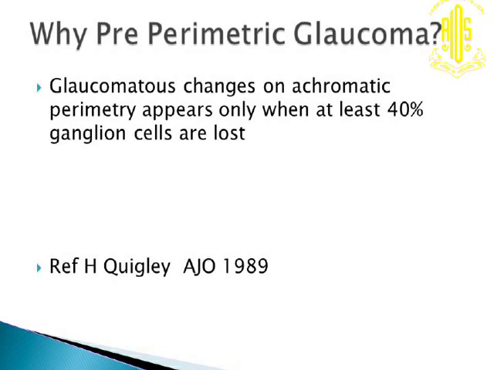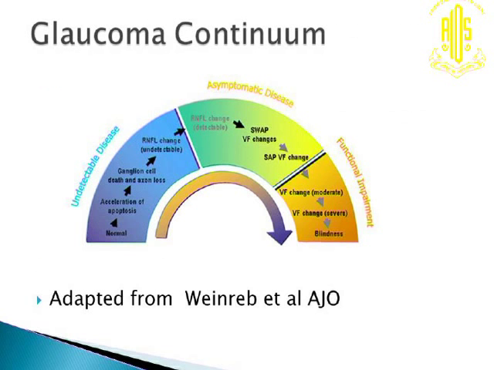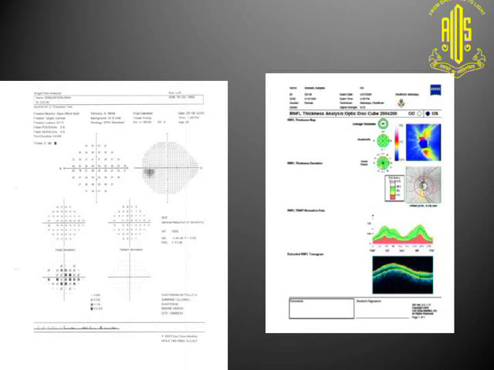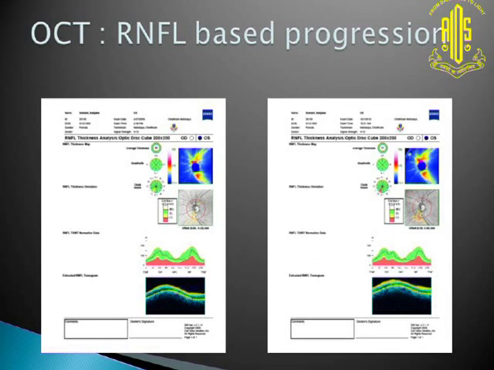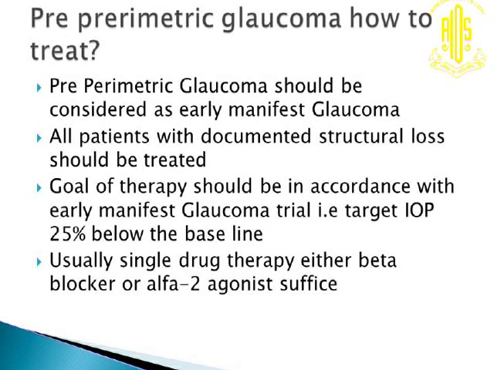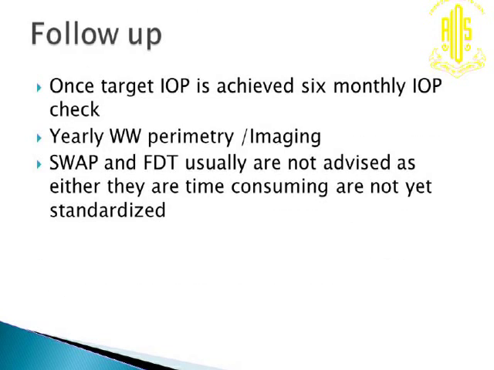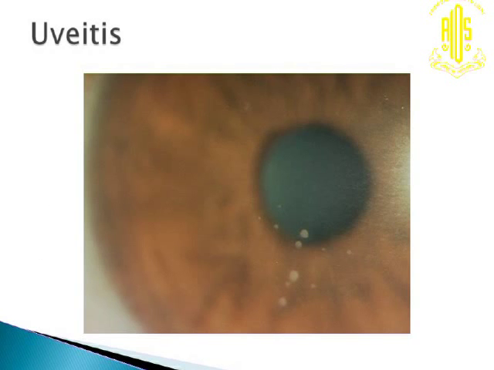And why the pre-perimetric glaucoma? Because until and unless 40% of the ganglion cells have died, you do not see any changes on the standard automated perimetry, that all of us are fully aware. But if you do the functional test in these kinds of patients, then probably you may find small changes over the RNFL defect and just see that over a period of time at the same location this RNFL defect has progressed. So what more evidence do you need? Obviously this patient needs a treatment and you have to lower down the intraocular pressure by approximately 20 to 25% from the baseline. And how to do the follow-up? Just like primary open-angle glaucoma patients.